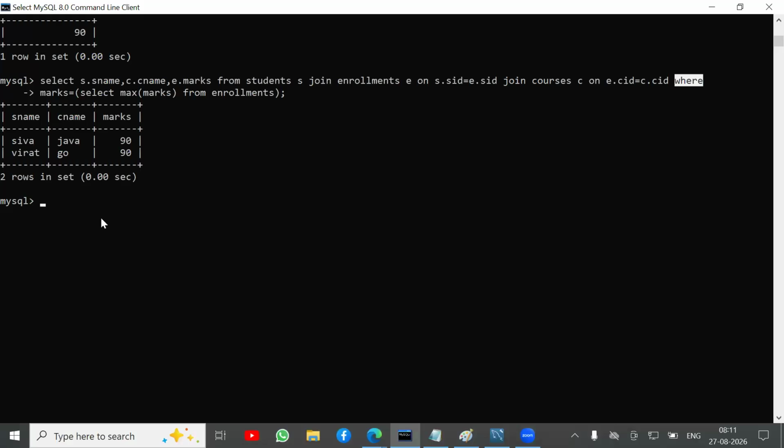Now simply select C dot course name, C dot C name, and count. Count is one aggregate function.